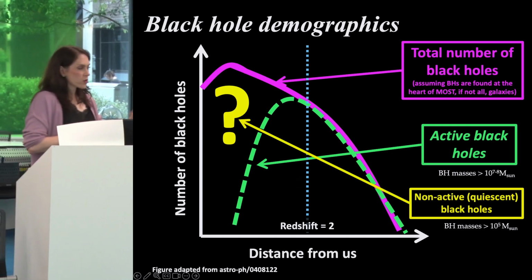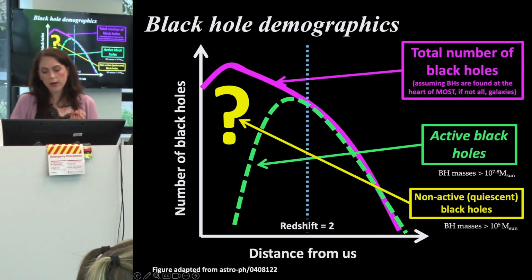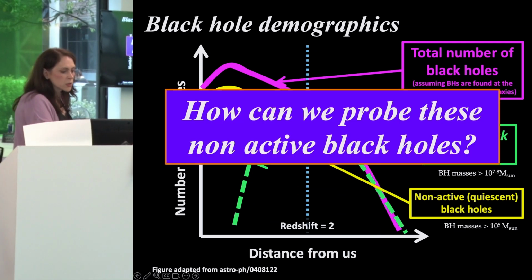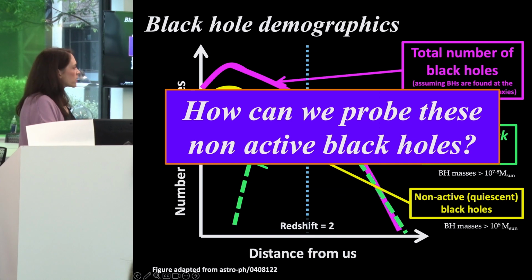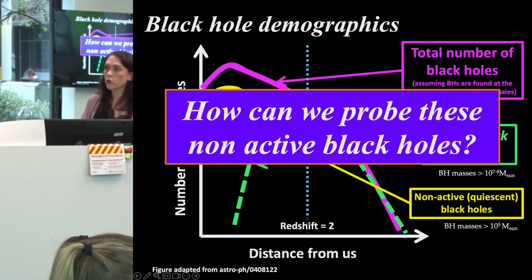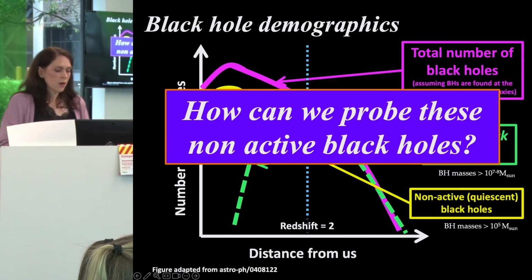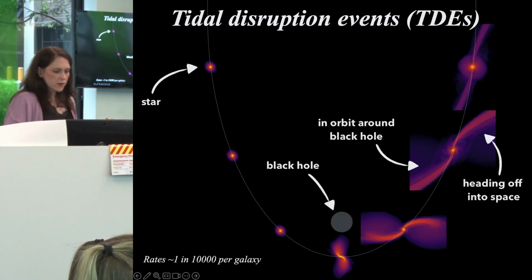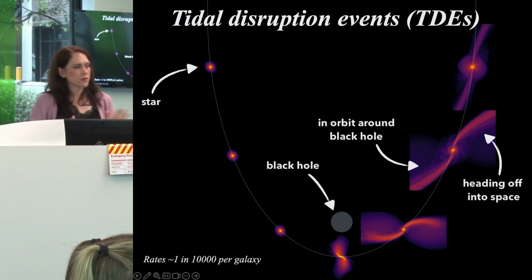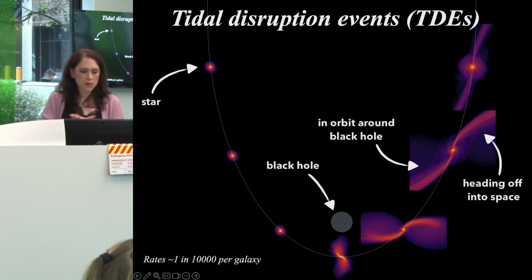And so a question that will hopefully come to your mind now is: if these quiescent black holes are a non-negligible fraction of the black hole population, then how does one detect these black holes in these quiescent galaxies if they don't show the same properties as their more active cousins? Well, this is where tidal disruption events come in. There are other ways to do this, but of course this is a workshop on tidal disruption events, so I'm just cutting to the chase.